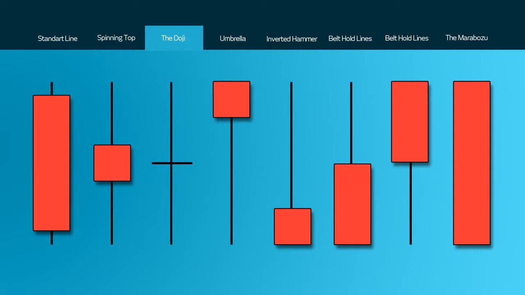The length of the upper and lower shadows can vary, and the resulting candlestick looks like a cross, an inverted cross or a plus sign. Alone, they are neutral patterns, but any bullish or bearish bias can be seen in the preceding price action and, of course, future confirmation. For reference, the word doji refers to both the singular and plural form.